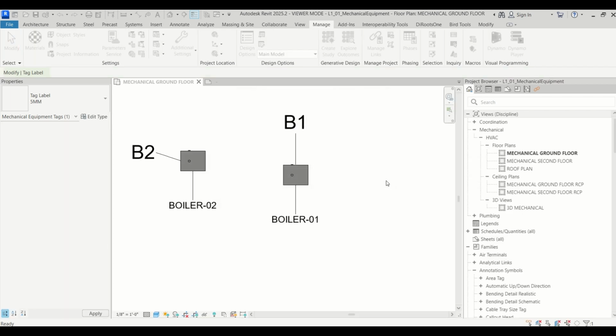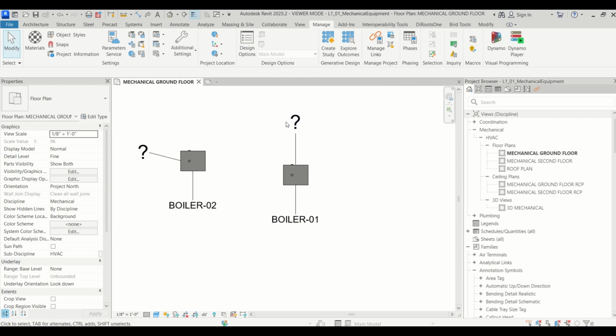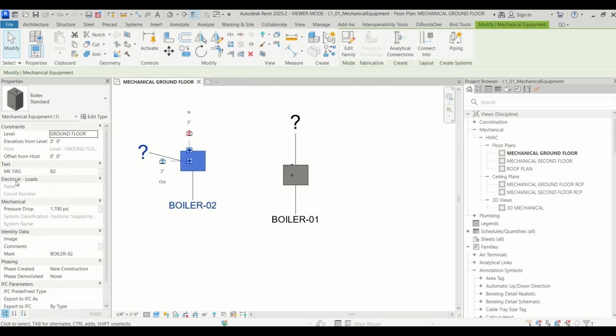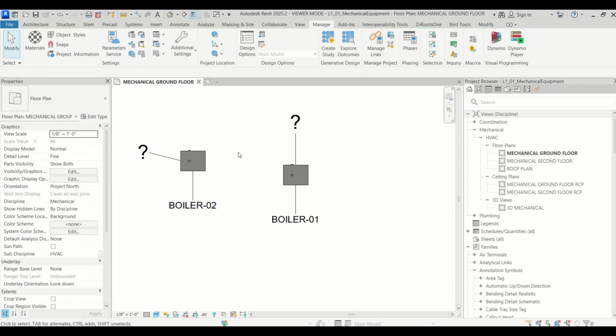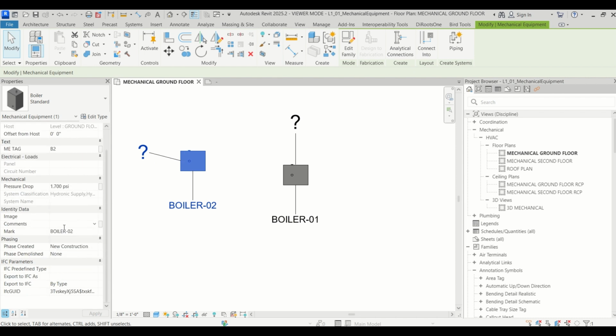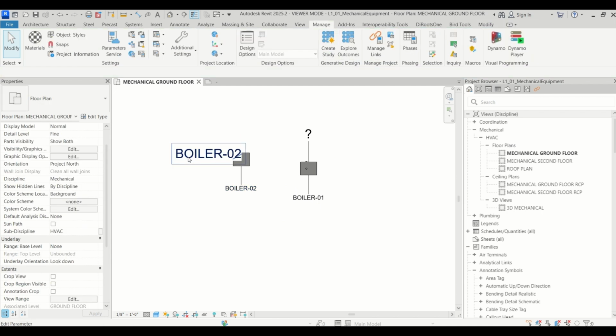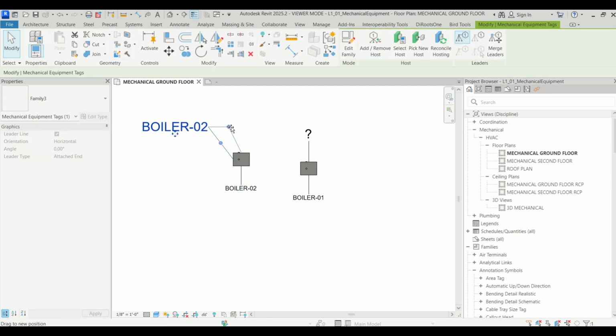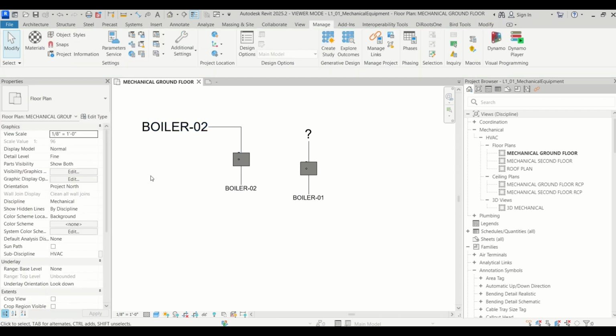Perfect. Now it's again a question mark. Why? Because this parameter value is comments. I do not need to insert the same parameter for the comments now, because the comments are the default family parameters, right? So what I need to do is go to this particular boiler, and I'll go for the comment parameter. I can type right here whatsoever. Let's go with the same name, and I can fill it right there. So Boiler 2 will be mentioned right there. Clear? So that is how we can go both ways, whether you want to create a shared parameter or you want to use the family default parameters for the same tagging. Okay. I hope you understand the point of how we are going for mechanical element tags.